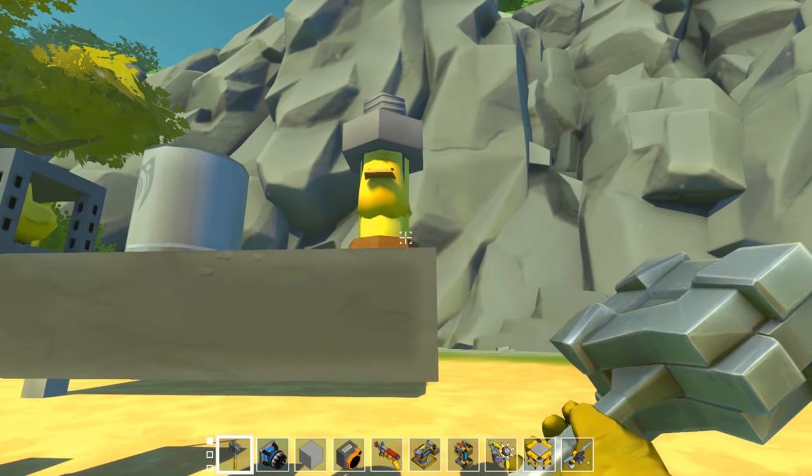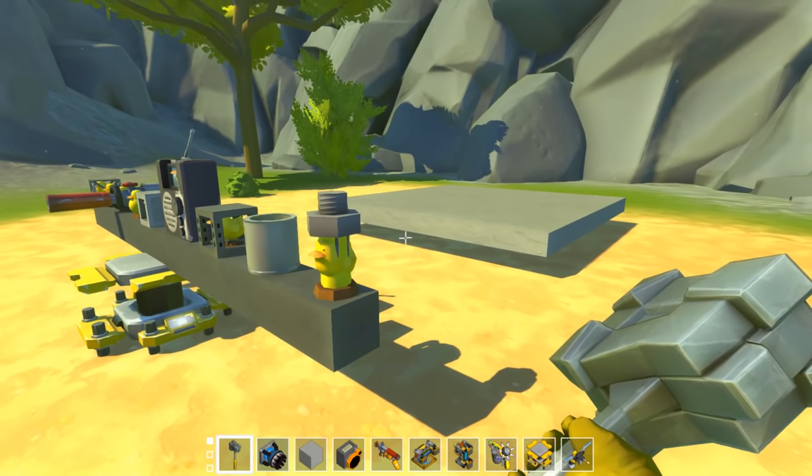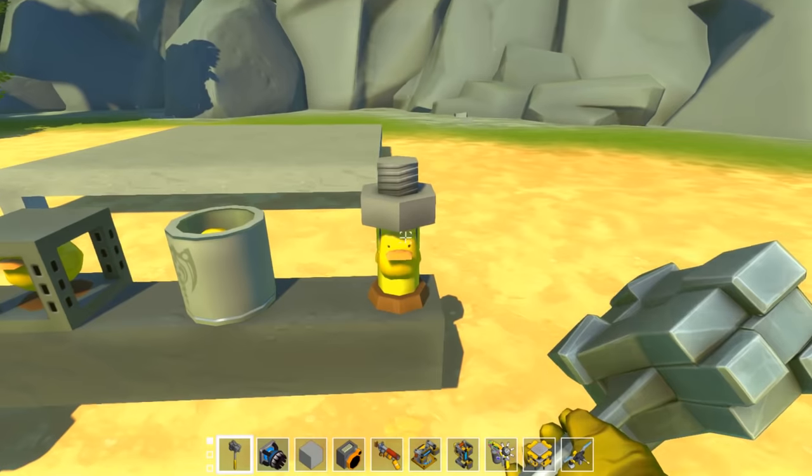And over here, oh my goodness, what is this? This looks like a duck with a giant hat on. This looks amazing. Like an oversized hat on a duck.